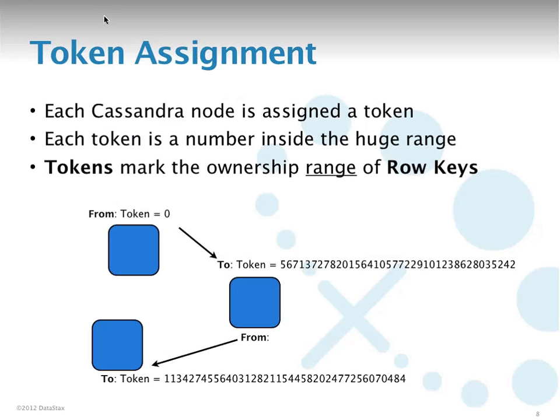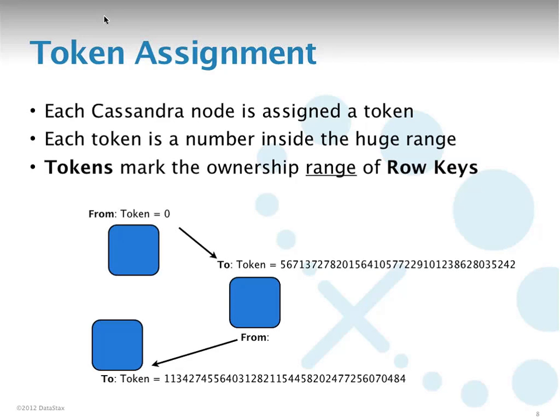Now, those of you who have set up a Cassandra cluster know that you create tokens. That's part of the setup. And that token is a really, really big number, or it looks like a string of numbers, but it's actually a number. It's a divisor of that big number. So whenever you put a token in there, it marks the ownership from, you'll see, token 0 all the way to this, I don't even want to say that number. But that means that everything on that node is going to be inside that range.